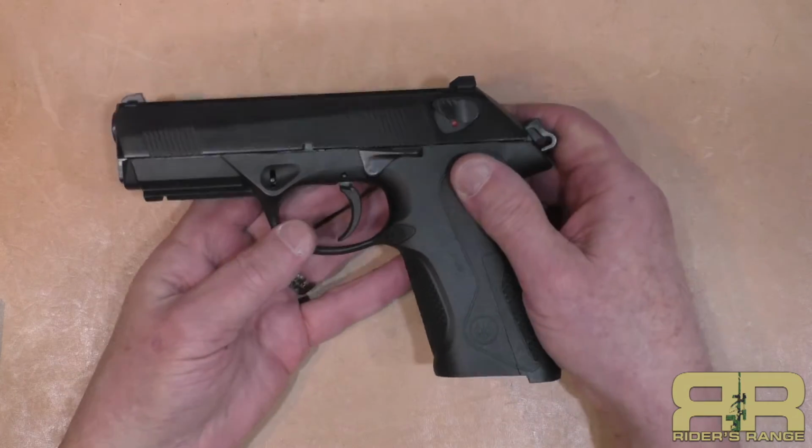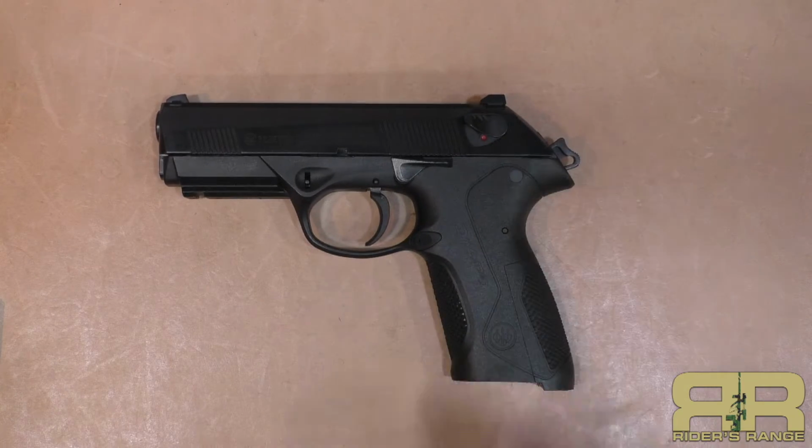And this is one of 4 different models. Well, first of all, they come in several different sizes. You can get this in the full size, which this is. You can get it in a compact. You can also get it in a subcompact. Now, the subcompact does not have the rotating barrel, but you can also get several variations. You get the C, D, F, and G, the F and G being the most popular.